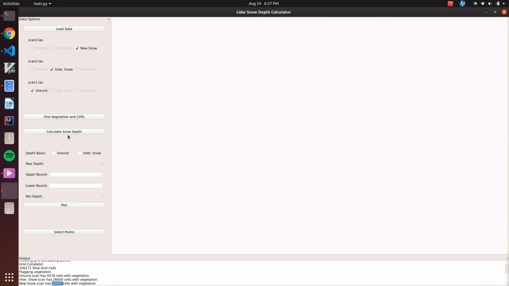Once we've flagged the cells of vegetation, we then calculate the snow depth. When calculating the snow depth, it goes into each of these grid cells and compares the average depth of the new snow scan, the intermediate snow scan, and the ground scan, calculates your average heights, and then calculates your snow depth based on that. The reason we flag the cliffs and vegetation is that we don't want those factored into our snow depth calculation.